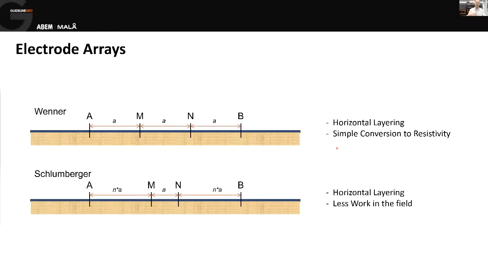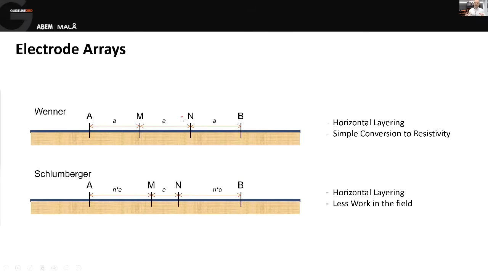And we said already that for a 1D measurement, those are our best targets. So these Wenner and Schlumberger arrays will define the contact between separate layers much more closely than some of the other arrays that are available. And then our choice is whether we want Wenner or Schlumberger.